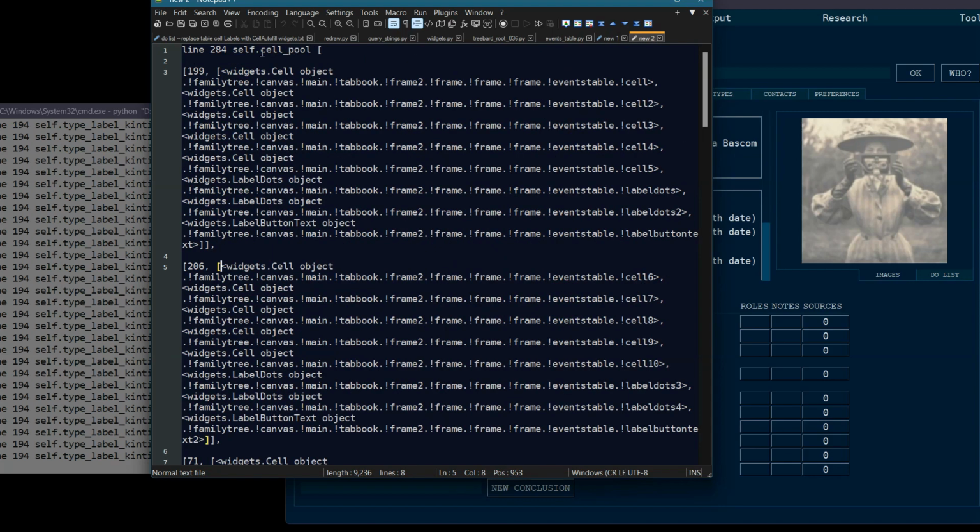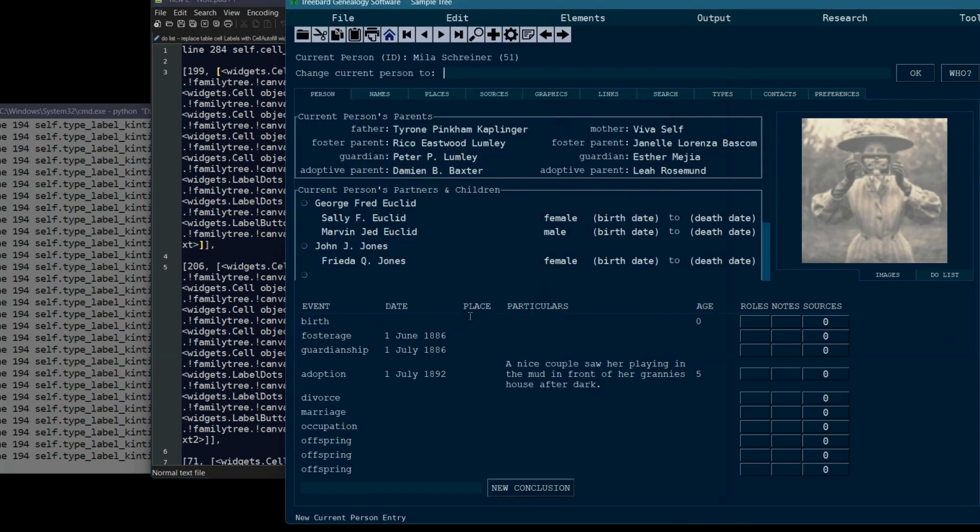Over here in self.cellpool, which is a list of lists, we have that very same event ID, and paired with it inside these inner lists is a third list, an innermost list, which is a list of widgets. So there's 8 columns, 1, 2, 3, 4, 5, 6, 7, 8.